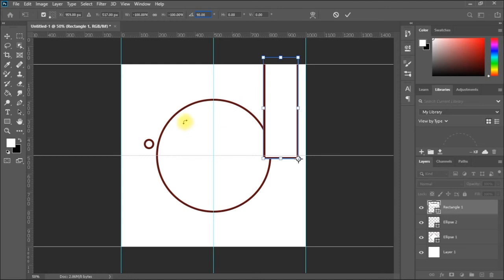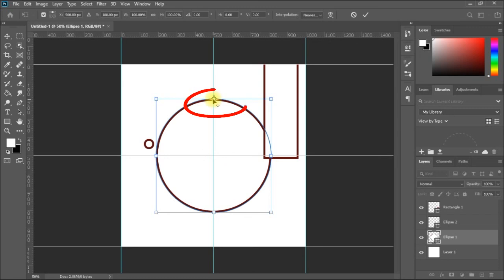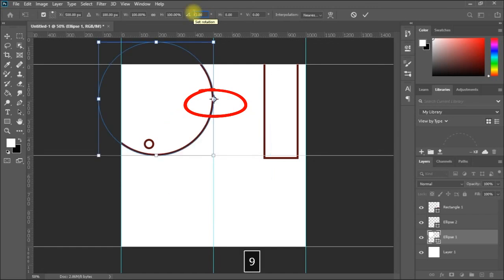We can repeat this once more. If we select the big circle, we make a selection. Now you see the center of rotation is here. So whatever I rotate will rotate in its position, not at here. So if I change the center of rotation to here, for example, and then I press Control T, the rotation angles appear, and then 90. You see, it is rotating around this center of rotation, not around its gravity center.